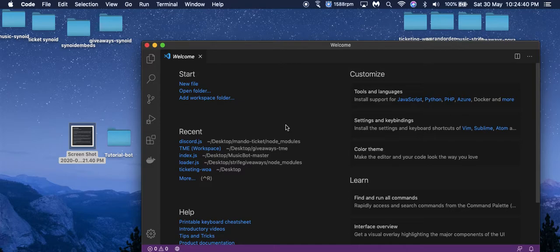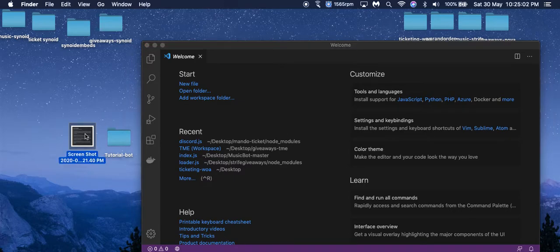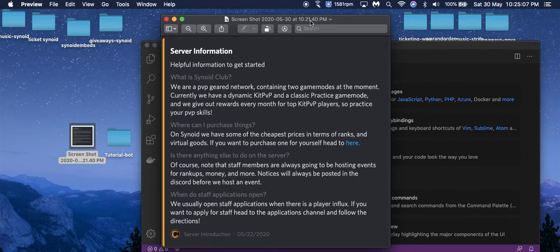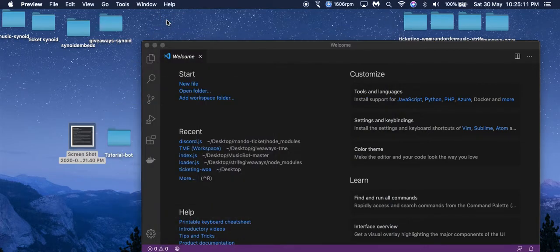Last video we learned how to set up a bot and create the folder where we're going to start coding. But this time we're going to actually start coding a bot. So for the first bot we'll be making, it's going to be a very simple embed bot, which, if you don't know what an embed bot is, it's basically these fancy messages that, when you type in a command, it will send this back to you. So we're going to be making that.